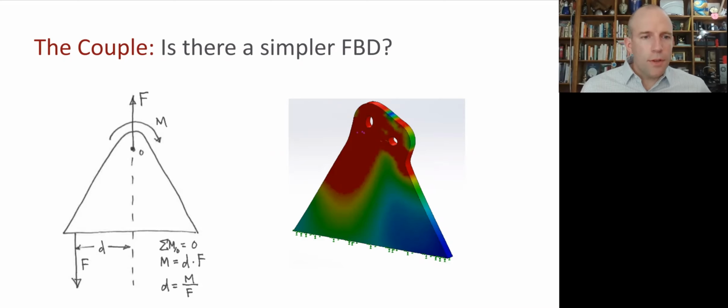And you can see that we have these two forces still. We need those forces to get force balance in the vertical direction. But now, instead of getting moment balance by applying a moment down here, we're saying we've offset this force. So F times D is our moment from that offset force. And to get moment balance about any point, but we'll pick this one for convenience, we need M to equal F times D so that they cancel each other perfectly. And that means that if this displacement here to that center of pressure, D, is equal to the moment divided by the force, then we'll have static equilibrium.